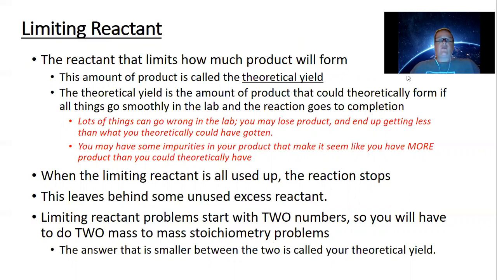So you could lose product. Sometimes things get washed down the drain. Sometimes things spill. If that happens, you're going to get less than what you could have theoretically gotten. Sometimes you may not clean your product good enough. There might be some impurities left behind or some water. Your product might not have completely dried yet. So when you take a measurement of that product, it might seem like you have more than you could possibly theoretically have because of other stuff that might be in there.